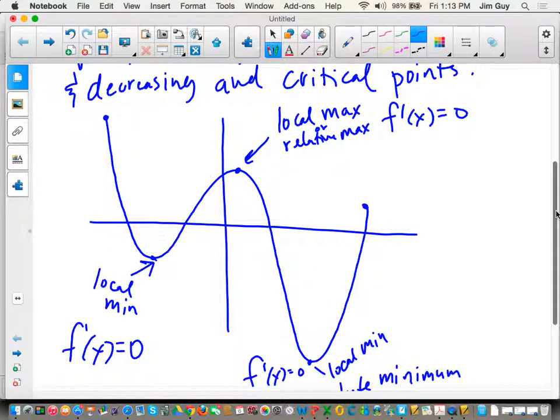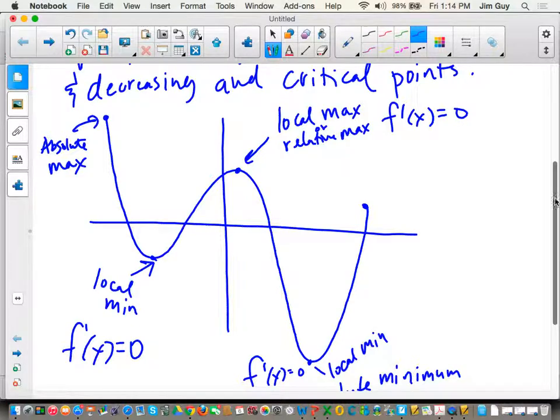Absolute would be the absolute highest or the absolute minimum value. Where's the absolute maximum here? So this endpoint, right? And notice that doesn't have to be where the derivative is equal to 0. It's just the place where it is the highest value. But if you think about it, it would have to occur either at an endpoint or a place where the graph is turning around. That's the only possible way you could have an absolute max or min. Okay?